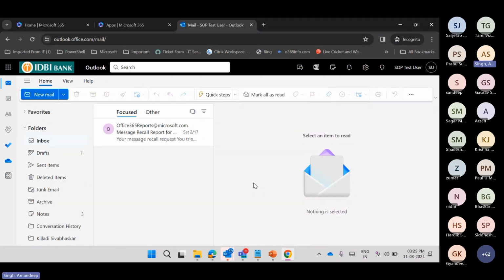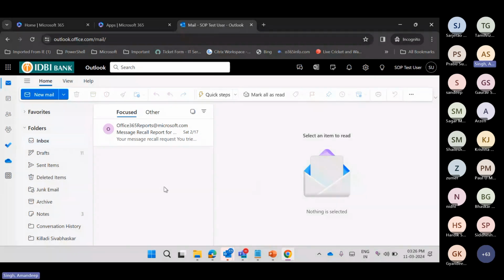The third option is that we have tagged one more policy to the entire IDBI users who are using a 2 GB mailbox. What will happen is every 15 days, your entire mailbox will be archived automatically again while maintaining the folder hierarchy as it is. Every 15 days, all your emails from the primary mailbox will be automatically moved to archive. But we have also given you two options. If you think that 15 days is too much for you and you might end up filling your mailbox within 15 days, you can choose either 1 day move to archive or 10-day move to archive for some specific folders that you think are not important, they can stay in archive, right?